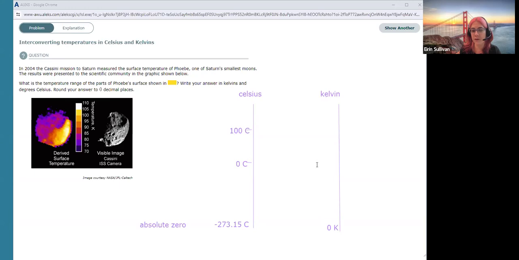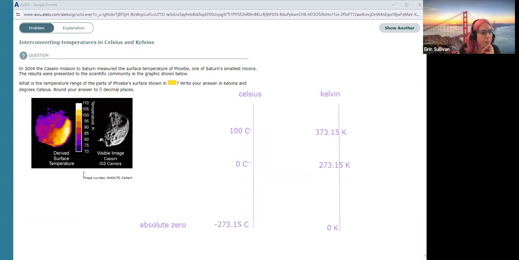So if we're at 0 degrees Celsius, we are at plus 273.15 Kelvin. Okay. If we're at 100 degrees Celsius, we're at 373.15 Kelvin. Okay. So to demonstrate the point, if I was at like 1 degree Celsius, that would be 274.15 Kelvin, right? So the delta T, the difference between temperatures, is always going to be the same.